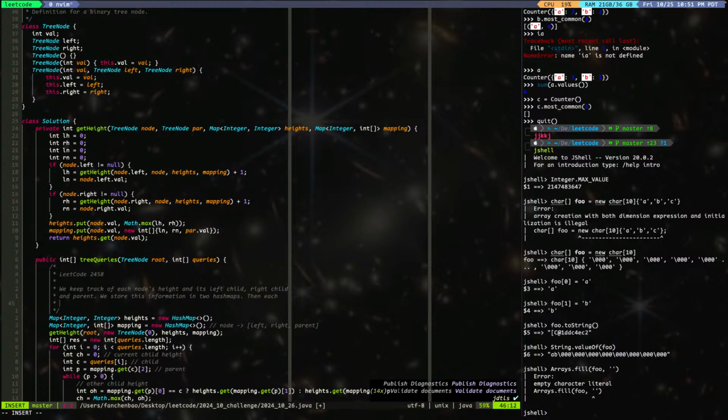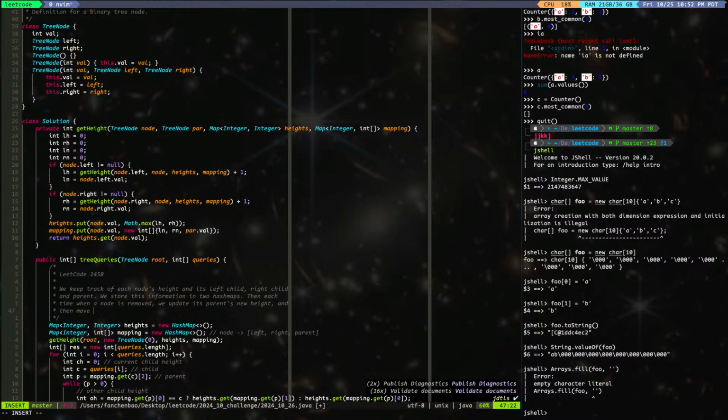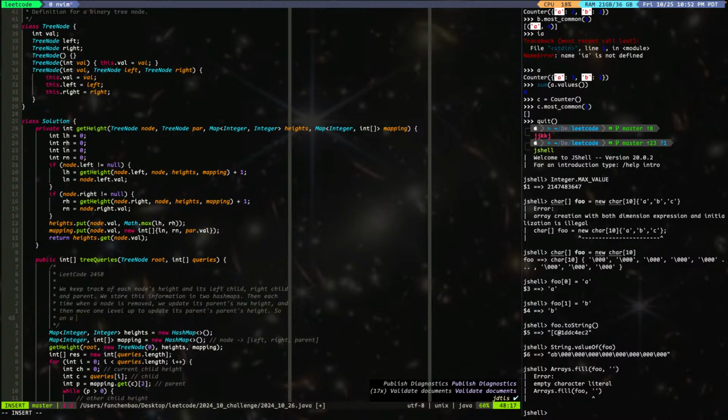Then each time when a node is removed, we update its parent's new height, and then move 1 level up to update its parent's height, and so forth, until we obtain the updated height of the root, right?